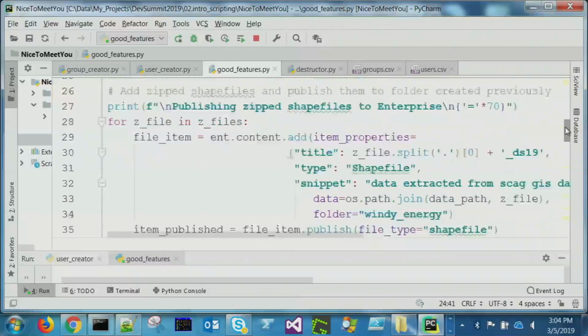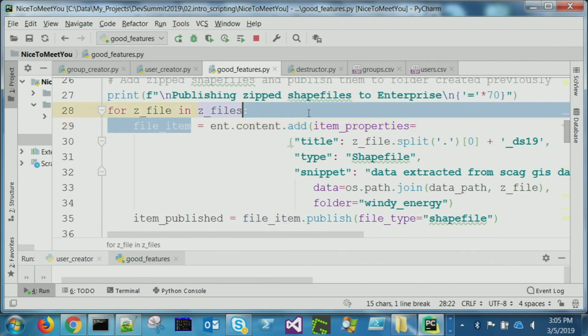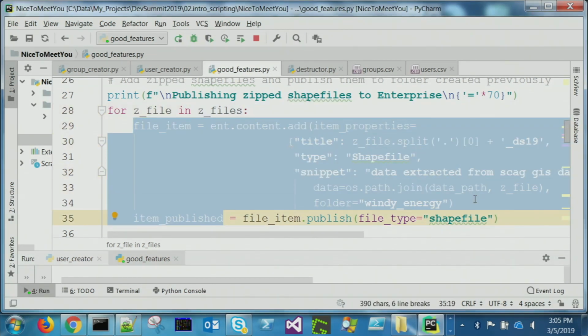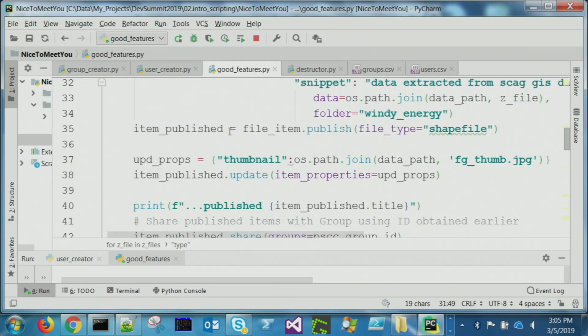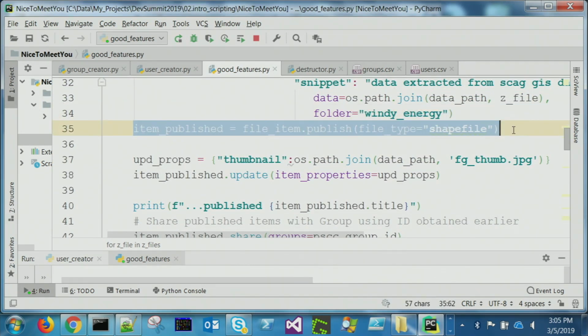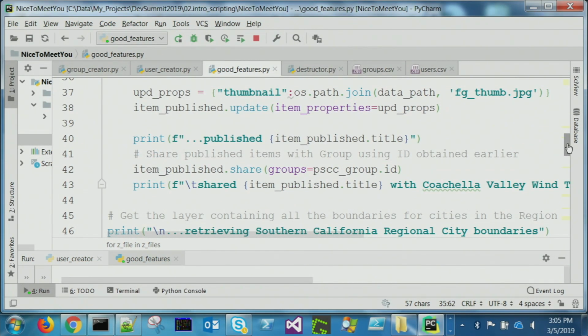It's fairly straightforward. There is a content manager in the Python API, and there is an add method in there where you just give it the properties that are necessary to add an item to the portal. And in this case, you have to be careful and make sure that you're giving it the right type when you are adding an item. And then after you add an item, you make a call to publish. And then you'll have content in your portal.